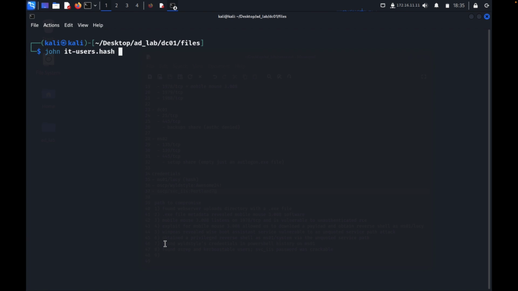And what's the password list that I default to for the OSCP? Well, it's going to be --wordlist=/usr/share/wordlists/rockyou.